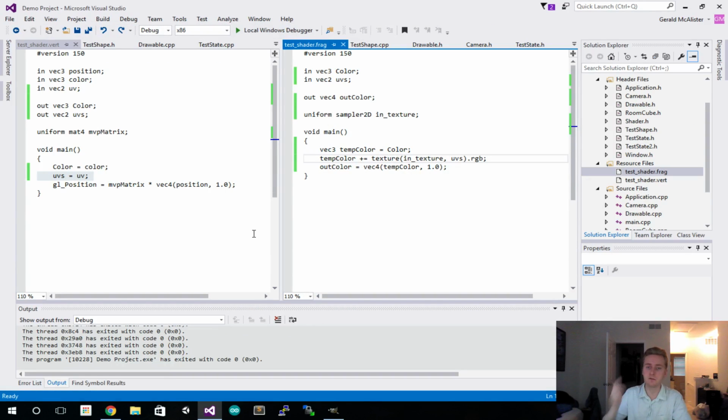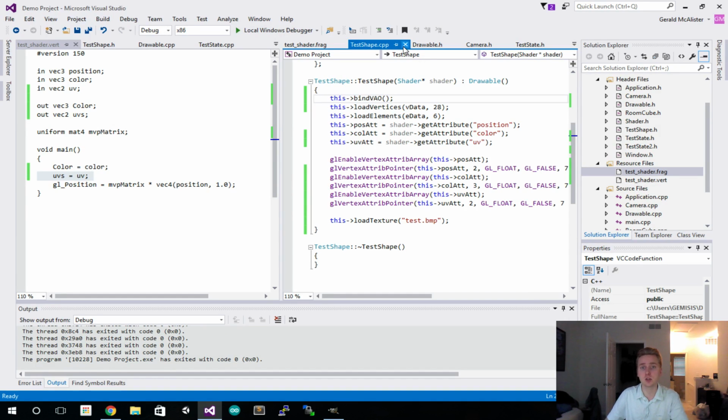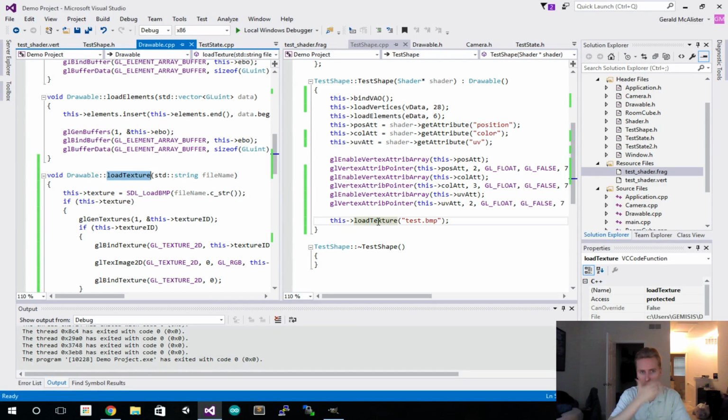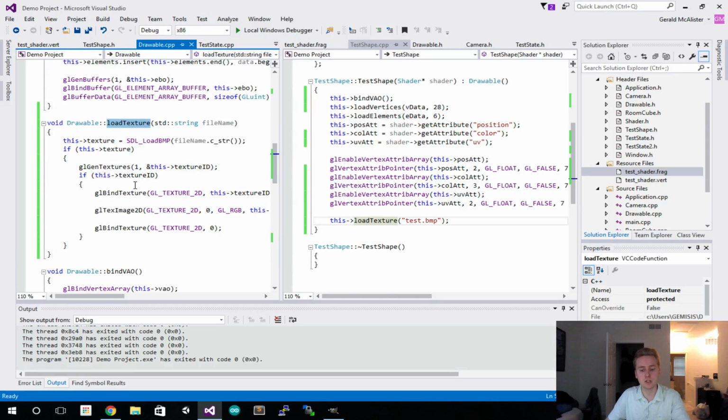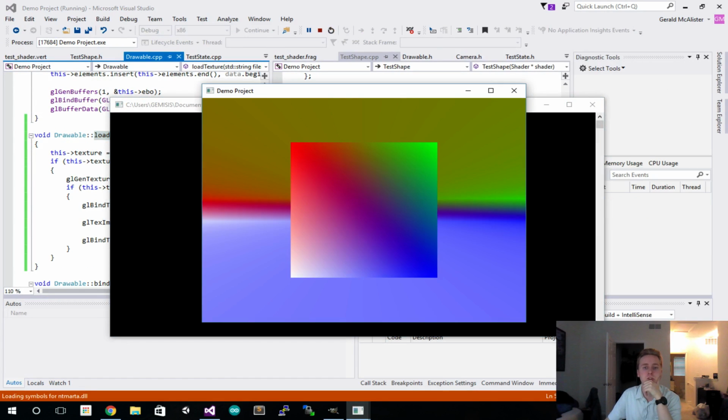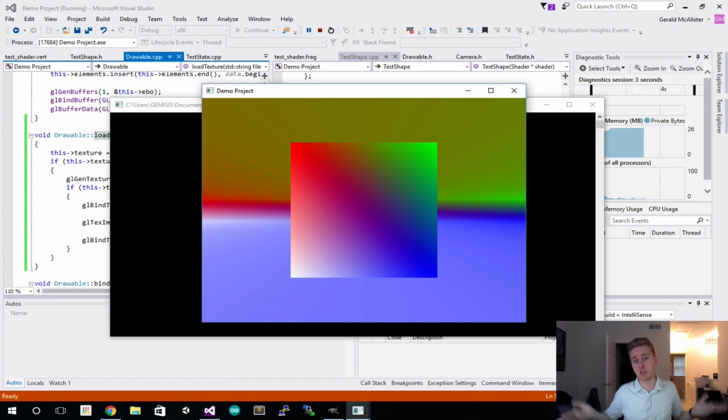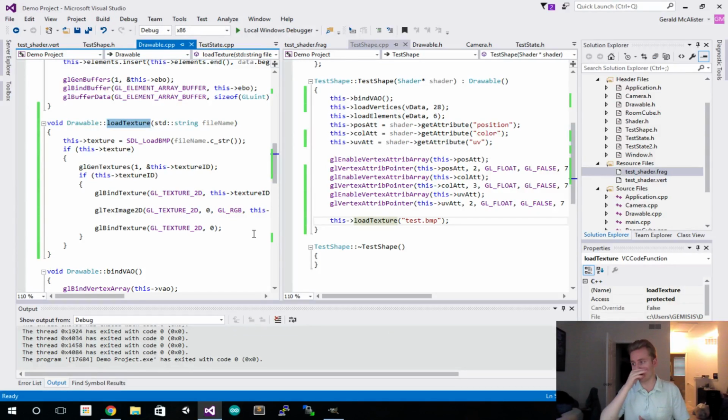The reason for that is because we are still getting these colors from here. The reason our texture is not showing up, and this is a very key thing, it's actually a huge pain to debug textures in a sense, is because our shader cannot figure out how to actually interpret the colors from those fragments.